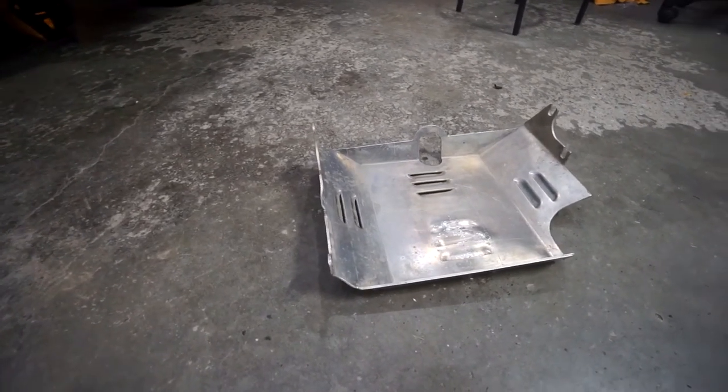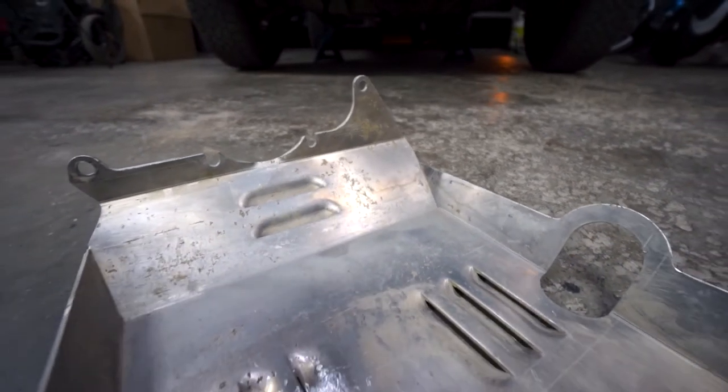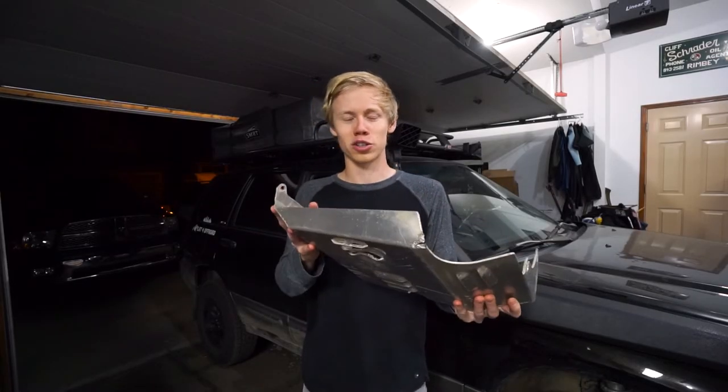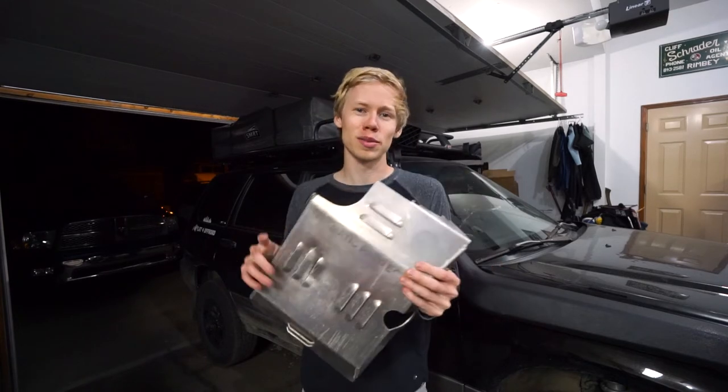So it mounts up on the front and then has a couple mounts here. This one is a little tricky to install just because you've got to get it in the right spot and then tighten the bolts one by one and make sure everything fits. So we're going to go ahead now and toss this on the transmission.